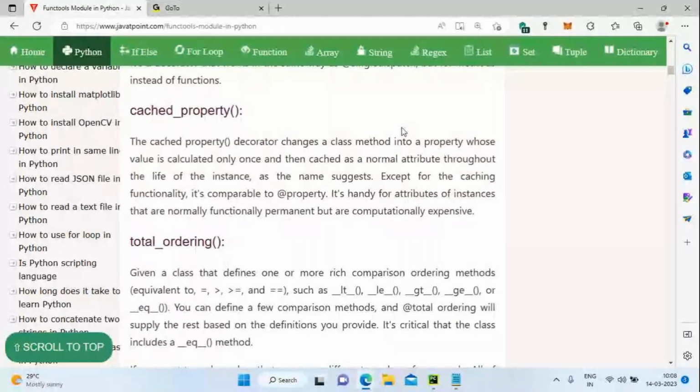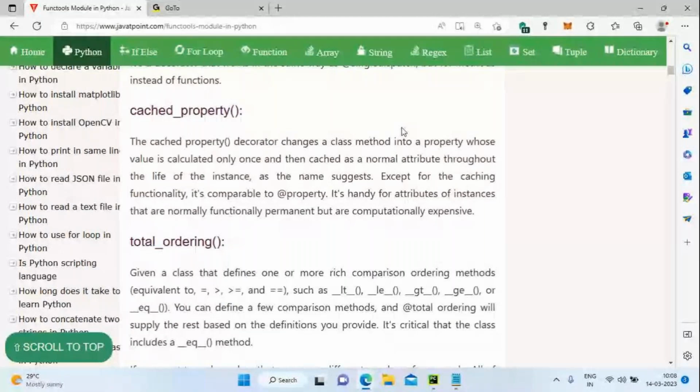Once you assign in the cached property decorator, whatever variable you assign to a function, that value will be assigned only once. If you're calling the same function again, that value will be taken from my cache memory.